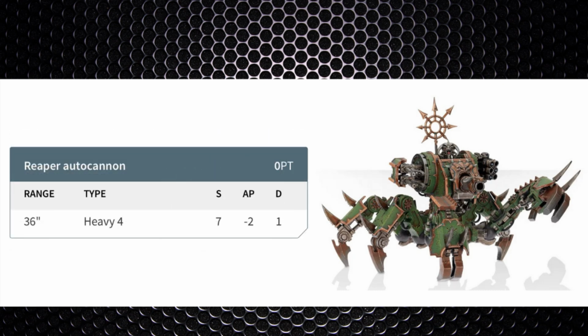It's got a 36 inch range, heavy 4, strength 7, -2 AP and the damage is 1. Another heavy weapon, this time only strength 7 and 1 damage. So it's a little bit puzzling who you're targeting with this. With 4 shots you're going to average 2.7 hits and wounding toughness 7 on 4s, resulting in 1.3 wounds on average. And after potential saves, we're talking less than 1 damage on average being scored.